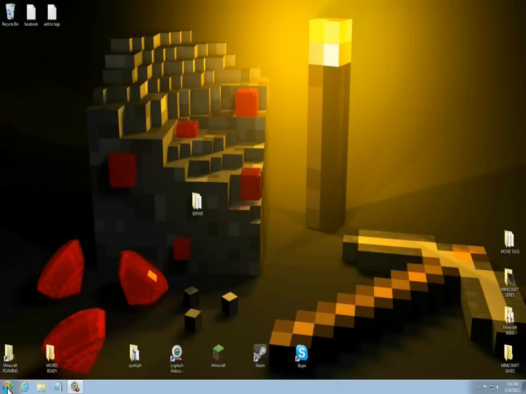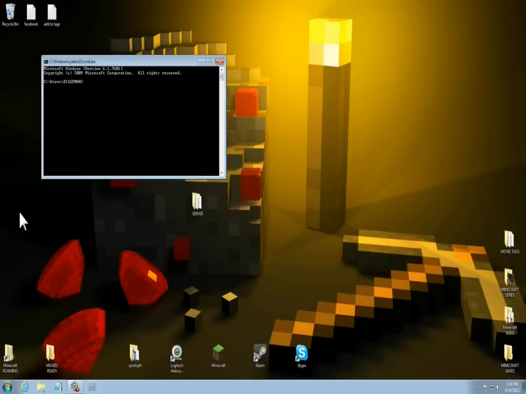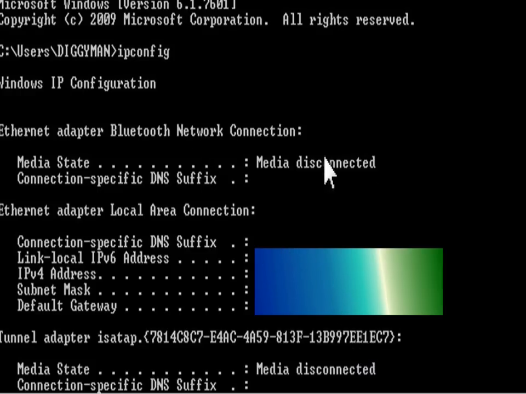You're going to go down to your start button and put CMD as in command, and you're going to come up to your search bar here, and you're going to put ipconfig and press enter. You're going to scroll up to where your connection configurations are, IP address, everything. This is the one you want. The default gateway IP. And it will be in here.